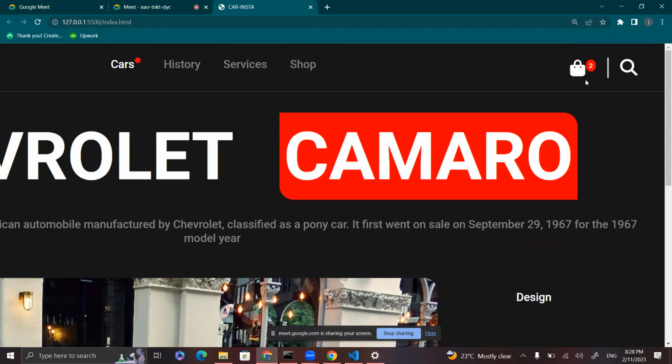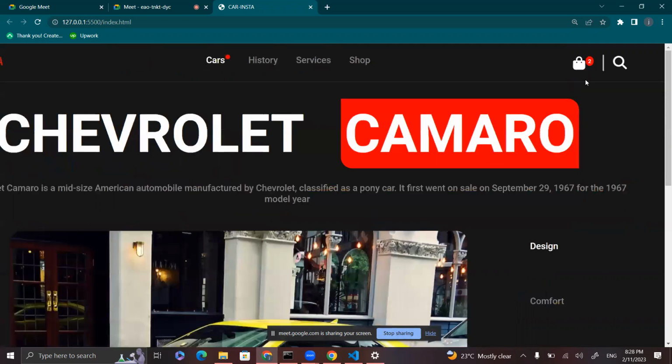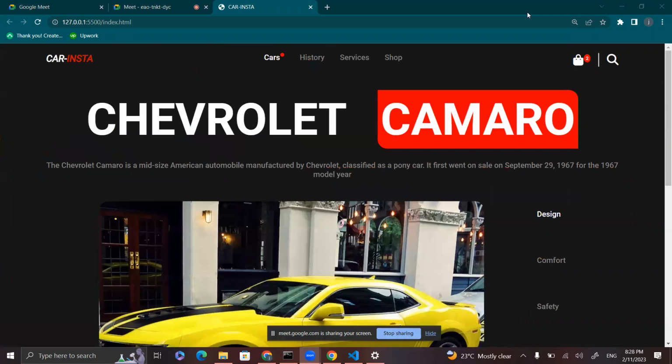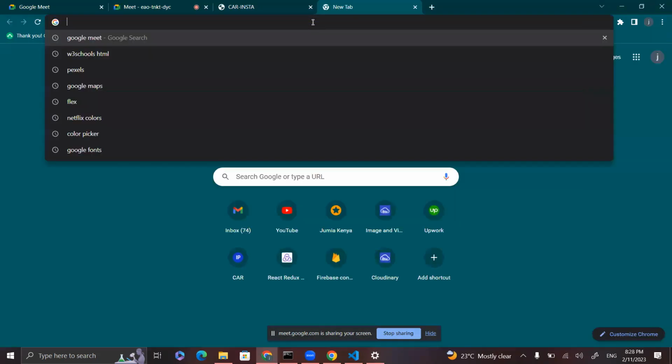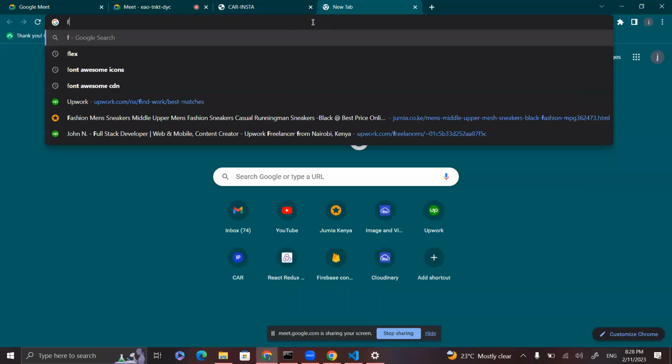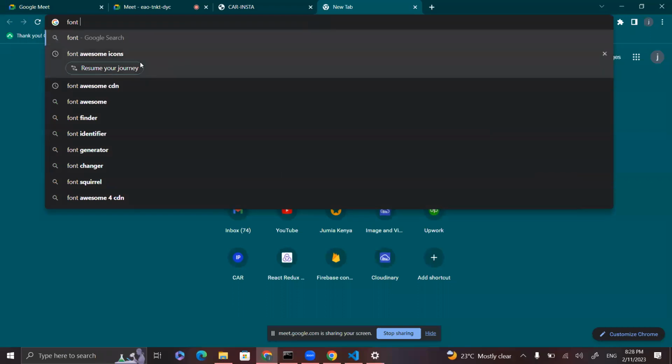As I said before, especially last time, as a good developer you should know how to get your resources. HTML doesn't just give you icons. You have to go out there and search for good icons to include in your site. I remember last time I gave an example of this site called Font Awesome CDN.